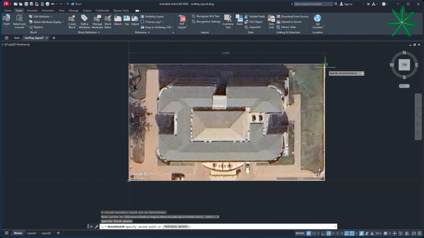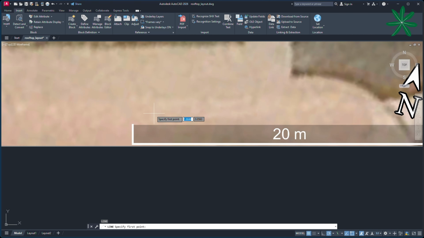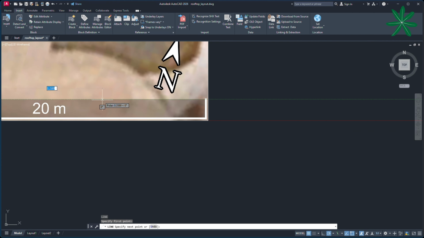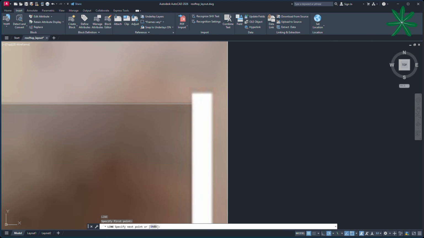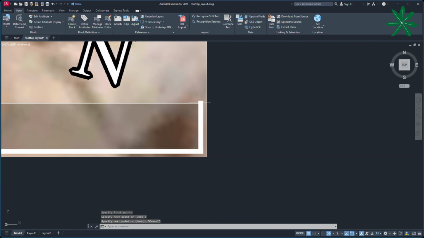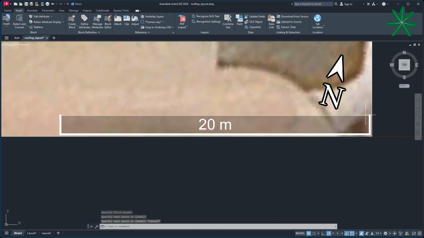So we do MEA at the command input, and you'll see that the true size of the map is 2 meters, which is not a reflection of the true size of the map, because if you look at the scale here, that small line there is saying it's 20 meters. That means we need to scale it up. Now to scale it up, we need to measure the real length of this 20 meter scale down there, and then we divide the 20 meters by that real length to know the factor we need to multiply the whole map by. So let us draw a line, measure its length, and divide 20 by that length.